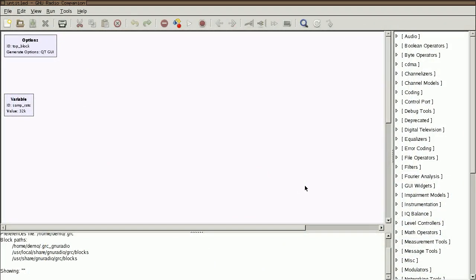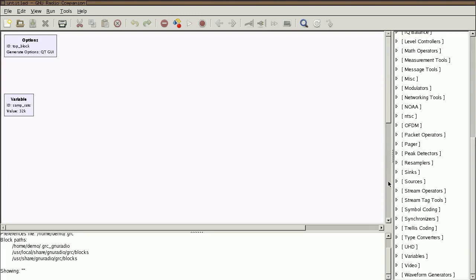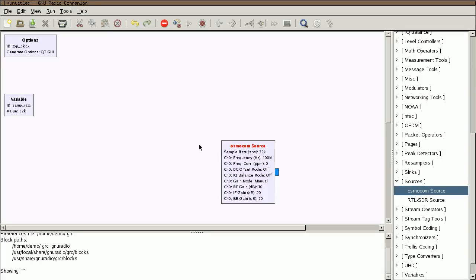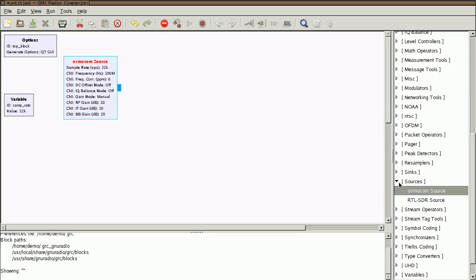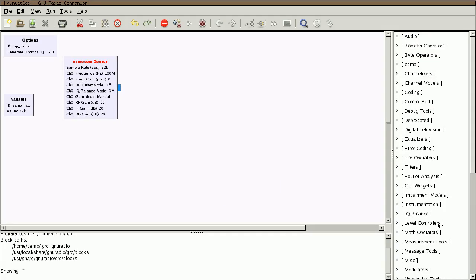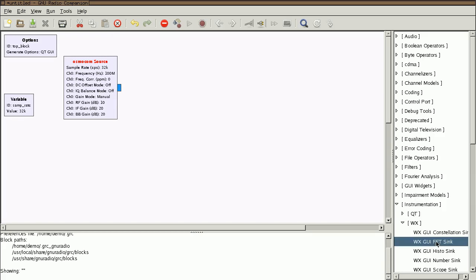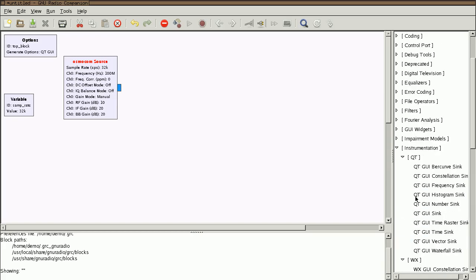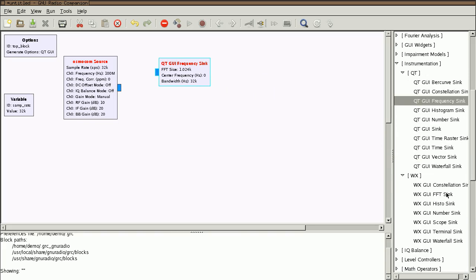Before we can replay a signal, we have to capture it. So I'll start by making a flow graph to receive a signal from the remote control. I'll use a source, an Osmocom source, and to start with, I'll just visualize the signal and see how it goes. And I'd like to use an FFT sink, but this time instead of using a WX GUI FFT sink, I'm going to use the QT GUI frequency sink. Now the frequency sink gives you a frequency domain plot, so it's very similar to the WX GUI FFT sink, except it's using the QT GUI widgets instead of using the WX GUI widgets.